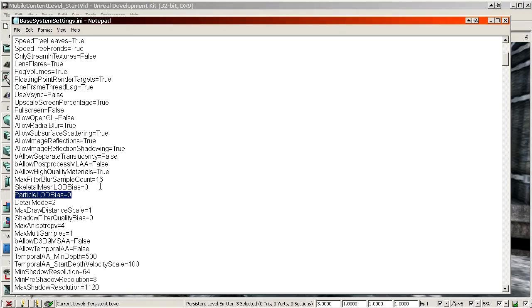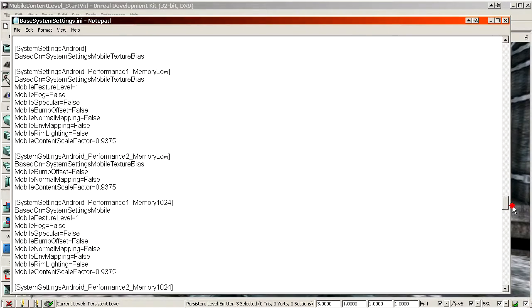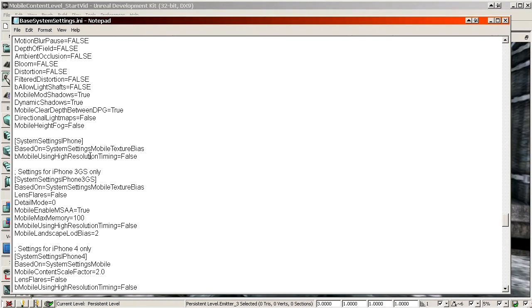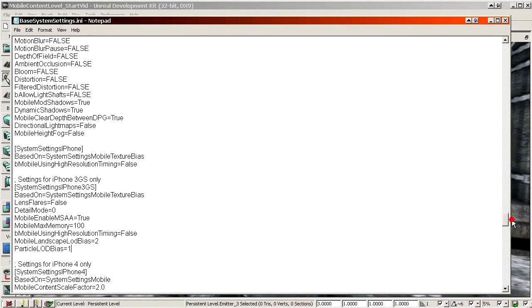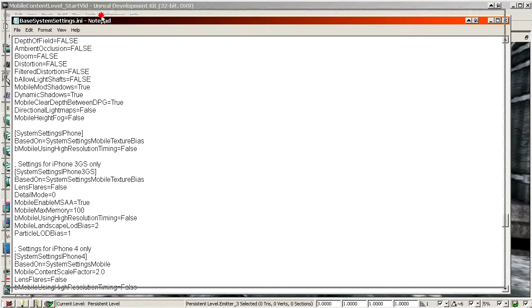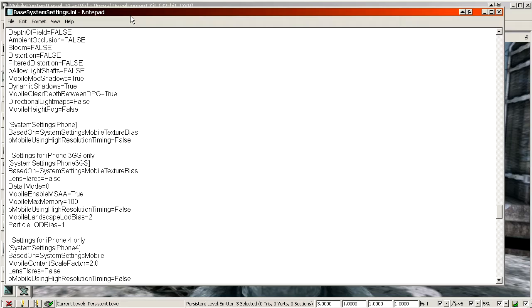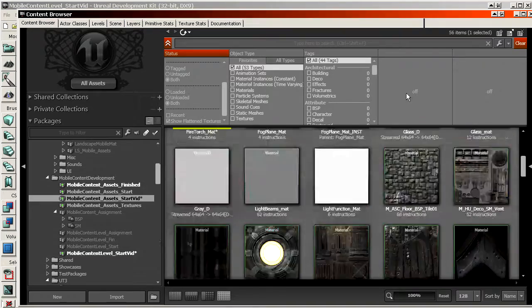Particle LOD bias. I said all the way in the beginning that you could, for example, on a low-end device, such as the iPhone 3GS over here, add this line and set particle LOD bias to 1, or simply do it on all mobile devices. This is what we did for Mechanical. On Mechanical, we had it on 0 for PC, and on all mobile devices we set it to 1. So particles always render at LOD bias 1 on a mobile device. What this does is, when this is set to 1, it will use the first LOD step of a particle system rather than the original.